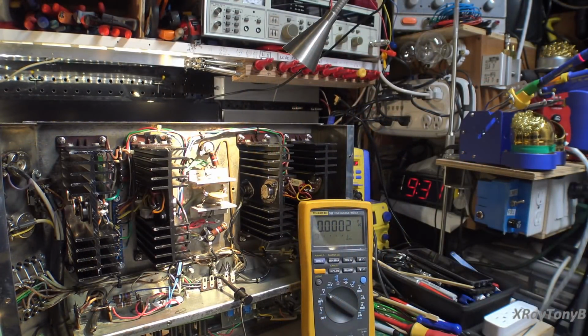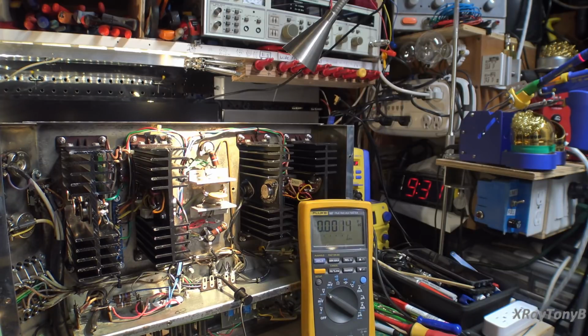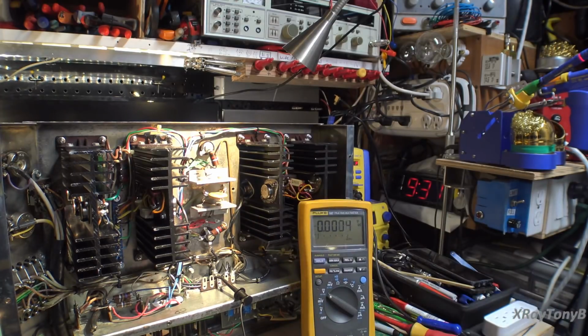Okay, the two wires are now moved into the correct position. And hopefully this will all work now. We're going to turn it on, and hopefully this will go dim after the caps charge up, and we should have a very low current draw with this thing sitting idle. So let's plug it in. I have the meter. It's not connected to anything now, but we're going to check our plus and minus 35 volts. Now they're going to be low simply because we have that bulb in there. But we should see somewhere between 25 and 30 volts, I would imagine, depending on how much the bulb attenuates. So anyhow, let's plug this in and see what it does.